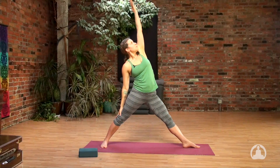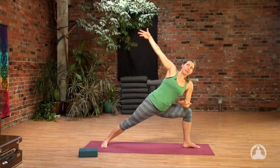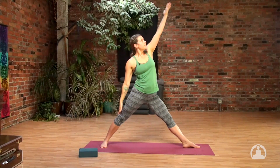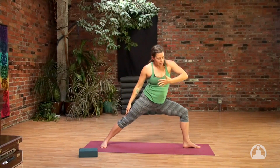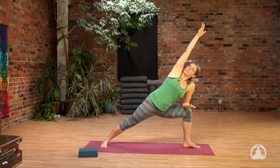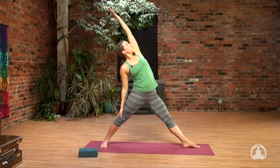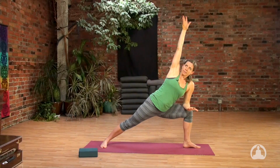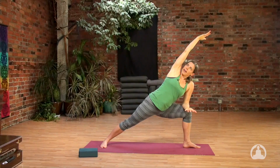So trying not to pause between movements, making it one complete movement. Really leading with your heart here, finding the dance in this movement. Inhaling, reverse warrior. Exhale, extended side angle. We're going to meet in extended side angle. Stay for a breath. Opening that heart up, reaching it up towards the ceiling.